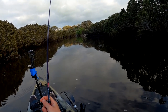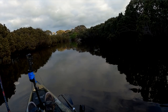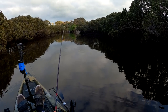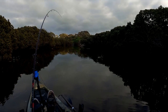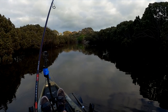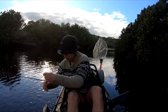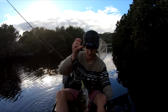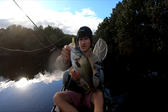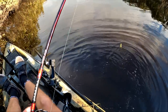The good thing about this lure is that it casts like an absolute bullet — we cast all the way up there which is where we got that fish, so we can pretty much move spots without moving. Straight away again — second cast in that area and another one. Just a little school sitting on that weed line, perfect. They went quiet for a bit and obviously moved up. These are 35-centimeter fish easy, getting a little bit bigger. Off you go — the old perch just take off!